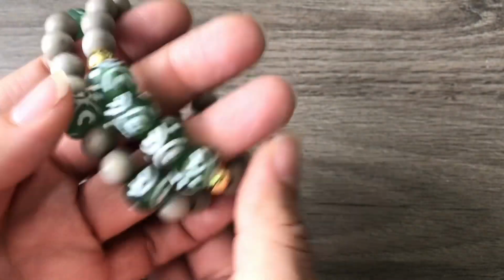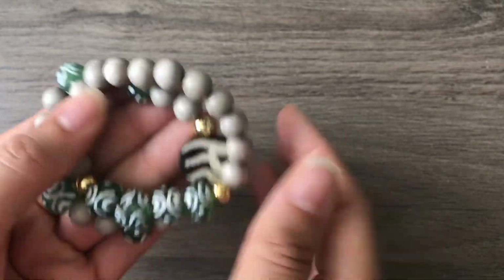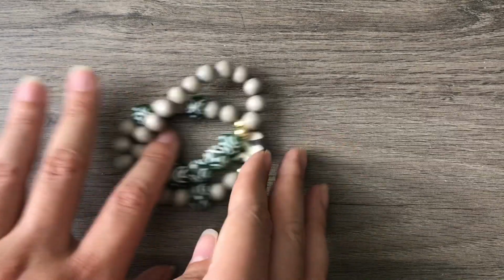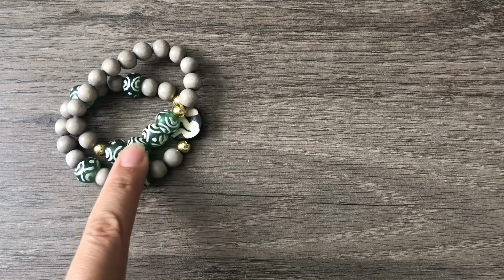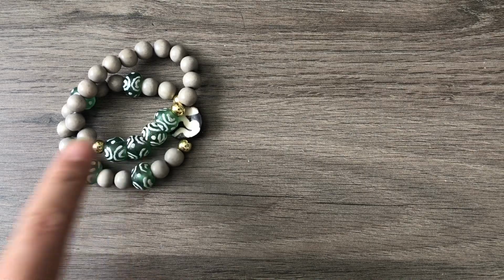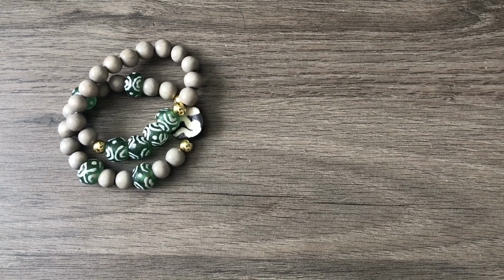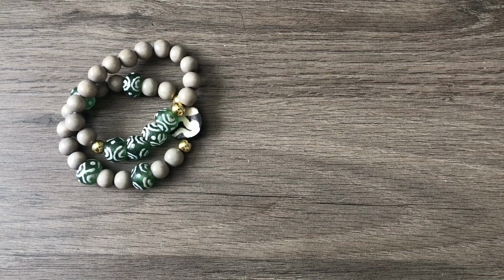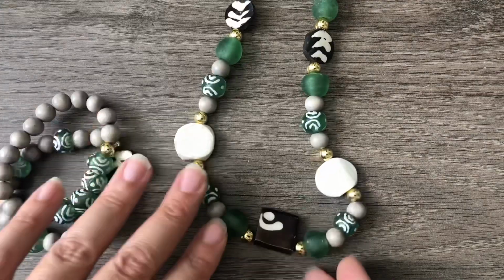In my last finished jewelry update, I showed you guys these bracelets. So I made a matching necklace because I was obsessed with this color palette. And the funny thing was, after I finished making this bracelet, I realized that I had beads like these green ones in my kit from Christine Whitestyle. So I don't know if I used them all up. Yeah, I did. So I made this matching necklace, and let me tell you, I am pumped. I am so excited to wear this necklace.